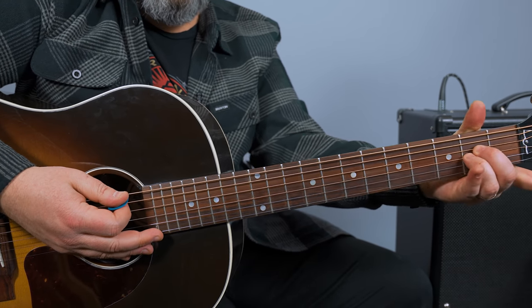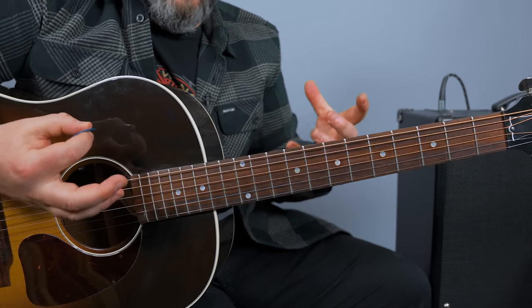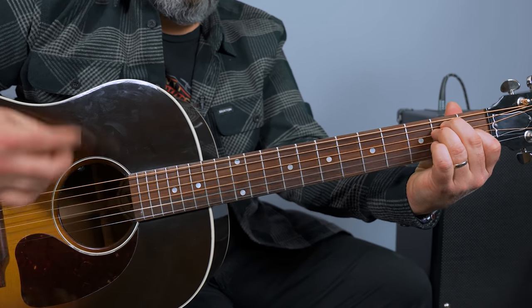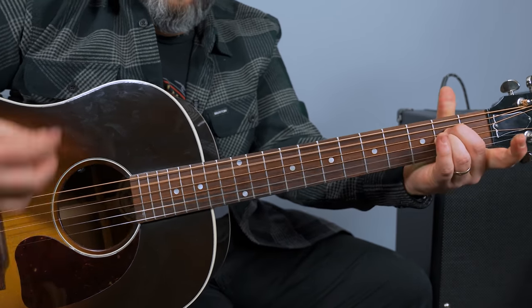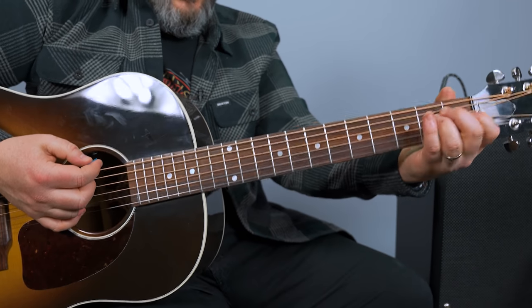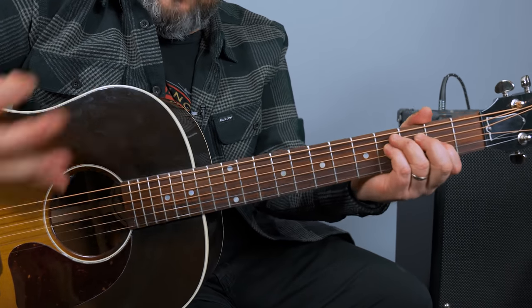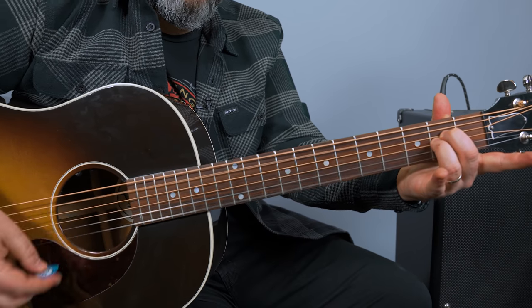Then A sus 2, which is just like an A chord with the open B string, but it's got that kind of shimmer to it. And then E major. So that's the main part of that. Now, every once in a while, you'll hear a little sus 4 in there, which is when you add your pinky. But for the main acoustic part, and there are multiple guitars, it's that F sharp minor with the open strings, A sus 2, E major.